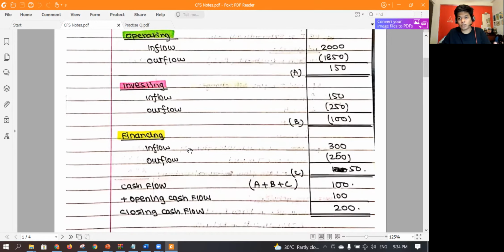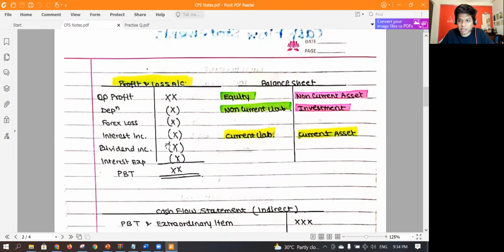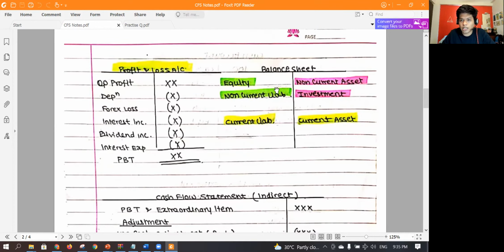We prepare cash flow on the basis of the balance sheet and profit and loss account. So that is called the indirect method, because you're not directly taking the cash book, you're indirectly inferring what the cash flow was. So this is the second part. This is a little bit more complicated than the direct method, but it's more accurate because it gives you a more granular view of what my inflow and outflow is. Okay, now this is my profit and loss account and balance sheet.